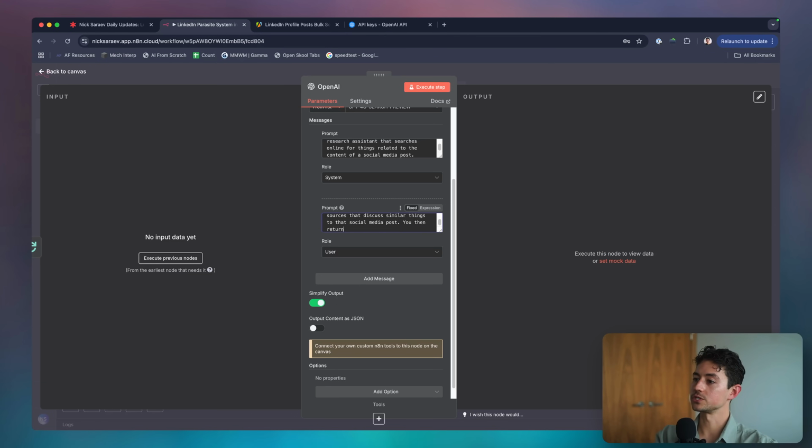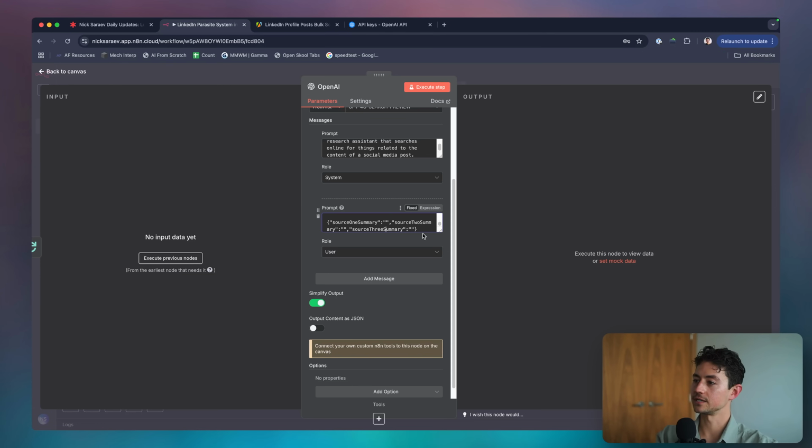You then return brief summaries of each source in JSON using this format. And then I'm going to define my format. The format is going to be very simple. I'm just going to hard code the actual elements themselves. I'll call this source 1 summary. Here will be source 2 summary, and then over here will be source 3 summary.